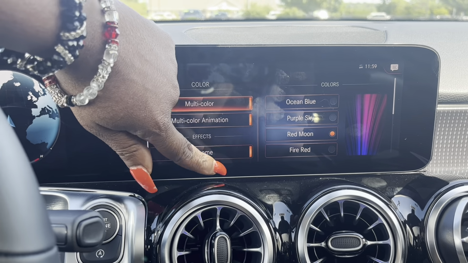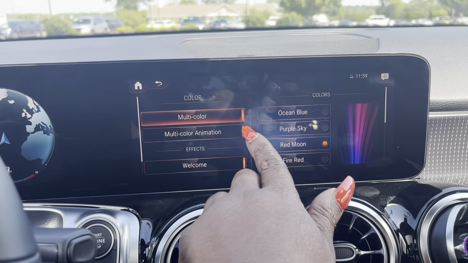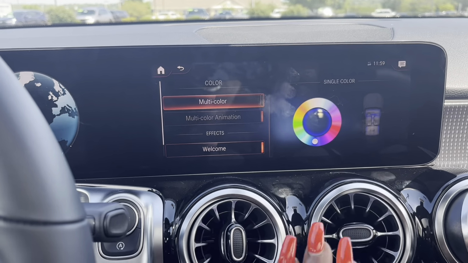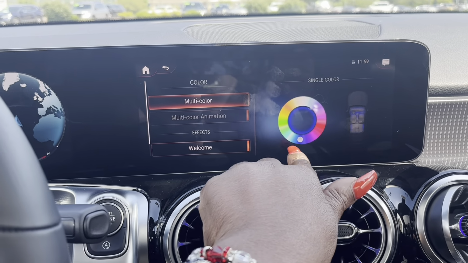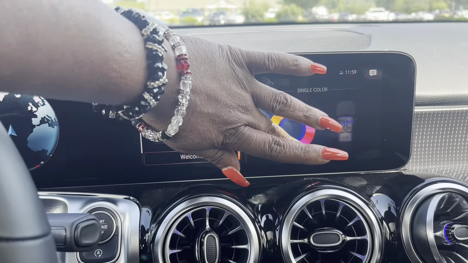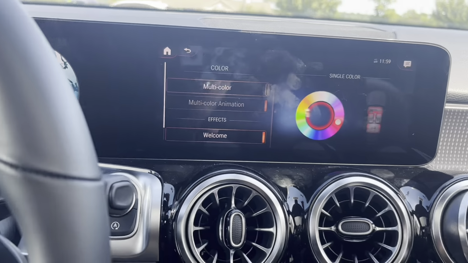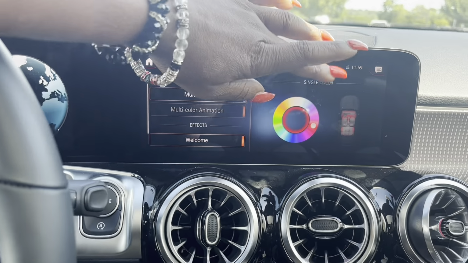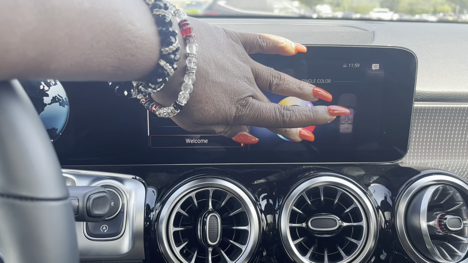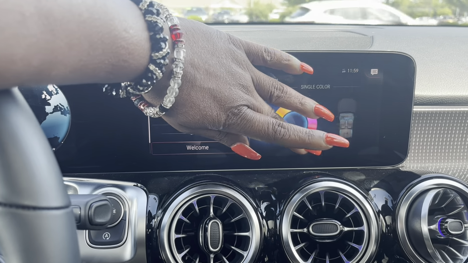Here it's on multicolor, but if you did not want it on multicolor, you just hit that, and then you have this dial here, and you can change it to wherever you want it to go.